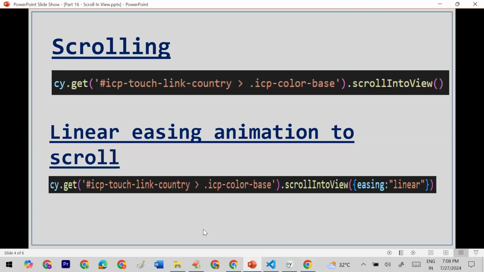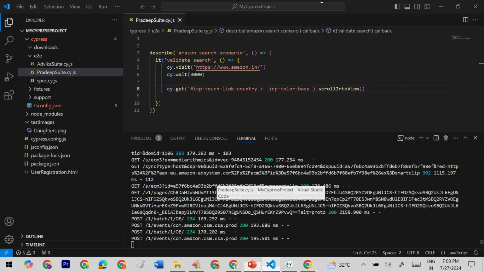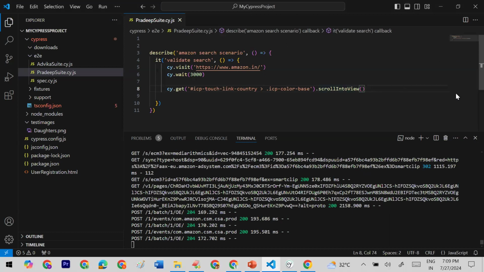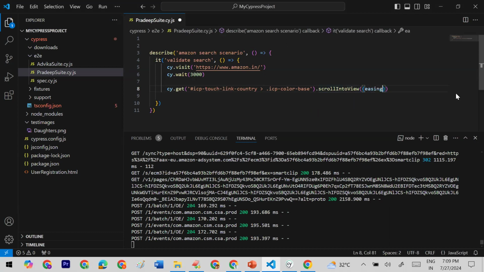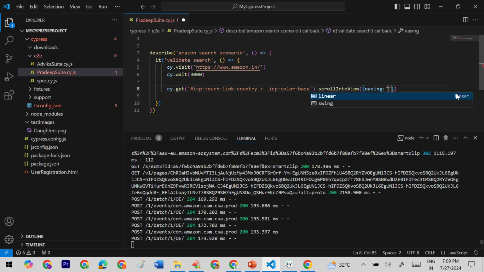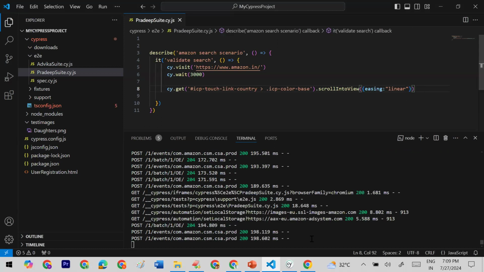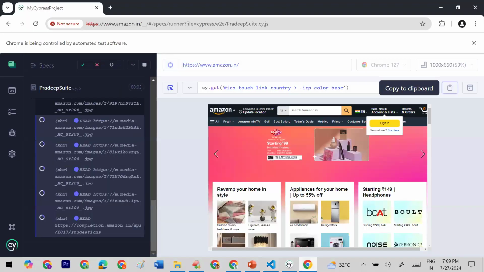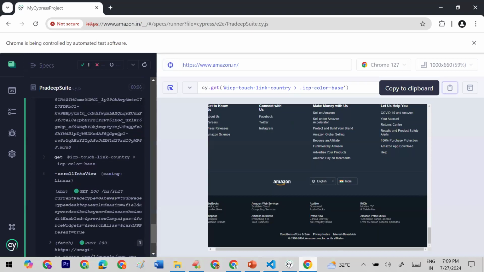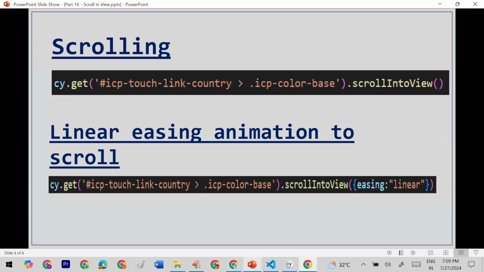The second thing is that, as I told you, you can decide the type of easing, meaning what type of scrolling you want. You have two options, linear and swing. By default it is swing, but if you want to go with linear, how can you do it? Simply go to your code, and in the code you can use curly brackets, and there is an option called easing. In easing, in double quotes, you can decide, since we have two options and by default it is swing, this time we are going to use linear. Maybe you are not able to see the impact with your eyes here, but it is making it a little bit easier. So this is the second option, and we simply used the first option, which is simple scrolling.